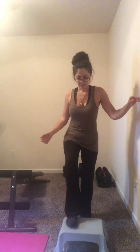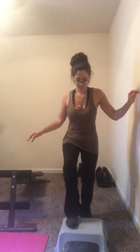All right, so this, all it is, is a little step. And it's not even that high. But somehow I convinced myself in my mind that I don't know if I can do it all the time. Now I used to be able to. So what happened? Good thing is this thing doesn't move around like the ball does. So the odds of me falling are only slightly less than what they were before.